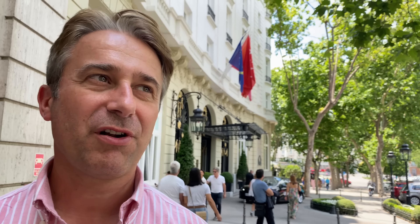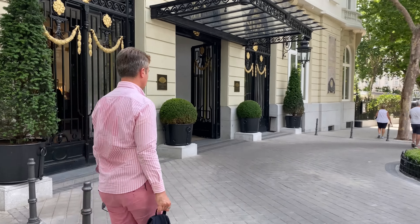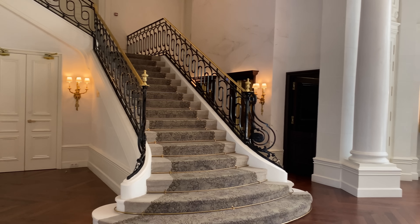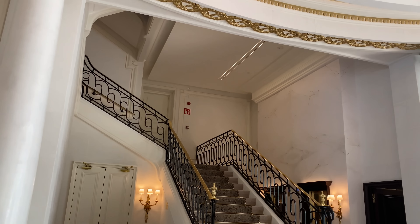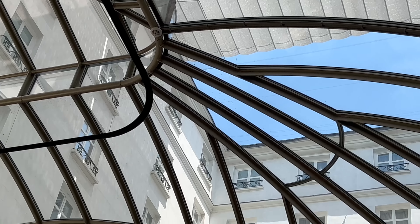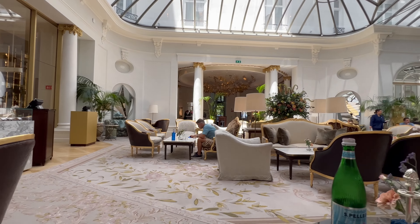We're going to go and grab a cup of tea in what used to be the Ritz. We're basically staying in quite a normal apartment and going to fancy places — vicariously living in these other places. It's been recommended as a really pretty place to go. So I think it's now the Mandarin Oriental. It's got that lovely hotel aromatherapy smell. I like the staircase. This is rather nice — a contemporary twist on the traditional palm court. This would have been very traditional when it was the Ritz, and now they've freshened it up a lot.